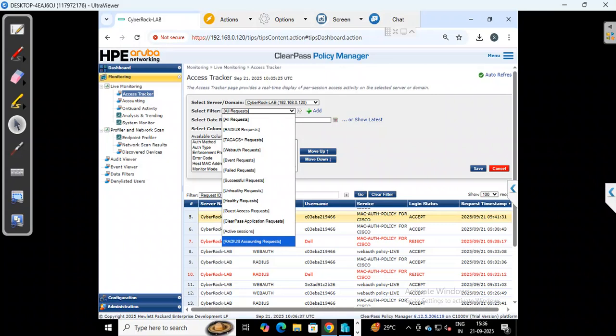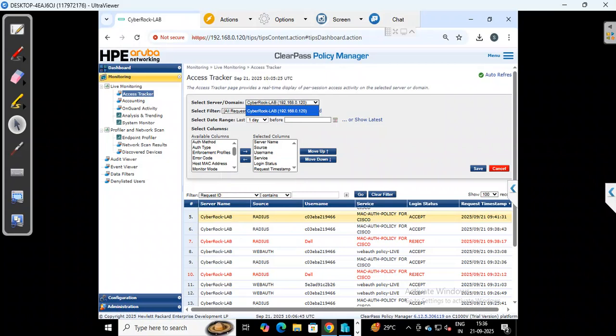Only in the cluster, when you log in as a publisher, you select the appropriate subscriber and detect how many requests are coming from that particular subscriber. That is possible from the publisher only.